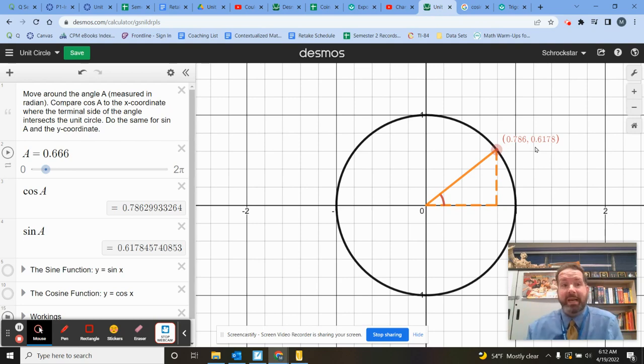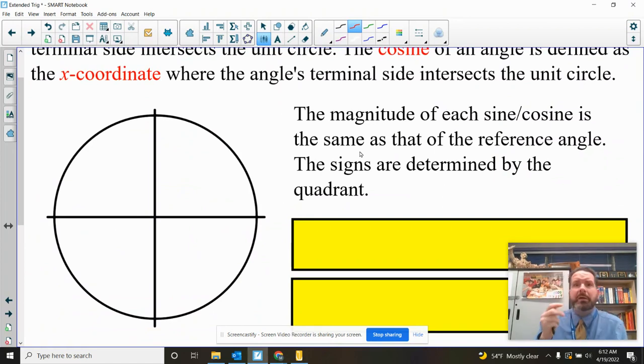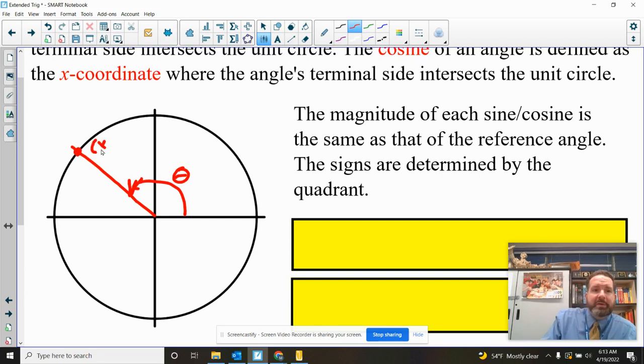A couple of important things that I want you to know. The magnitude, meaning the number that you get for your sine and your cosine, is determined by the reference angle. I'm just going to sketch an example over here on this circle. I encourage you to do the same thing in your notes. Let's pick an angle in quadrant 2. I'm just going to make it go something like this. So here's my angle theta. That's going to give me a terminal side. I'm going to extend my angle to match my terminal side. There we go, and therefore an intersection right up here. There's my x and my y. There's the cosine of this angle theta, and there is the sine of this angle theta.